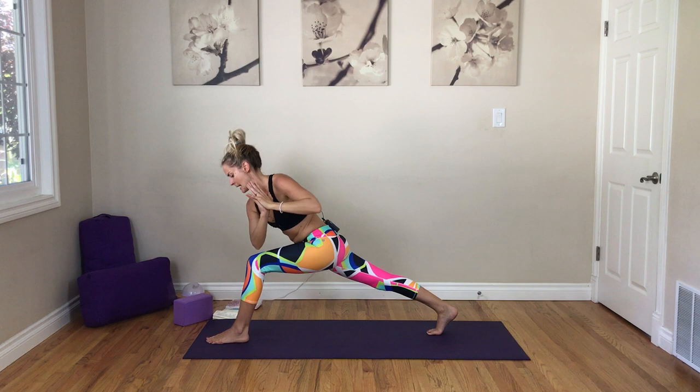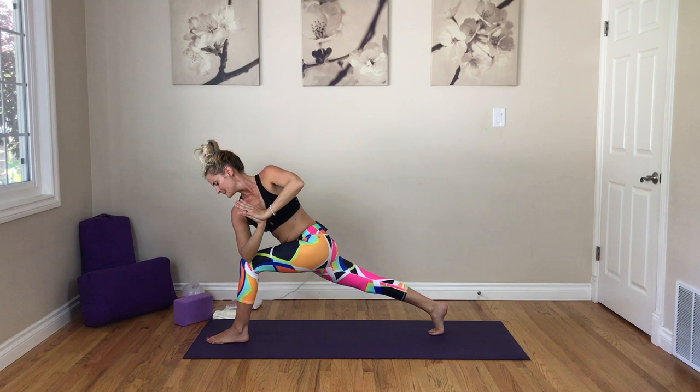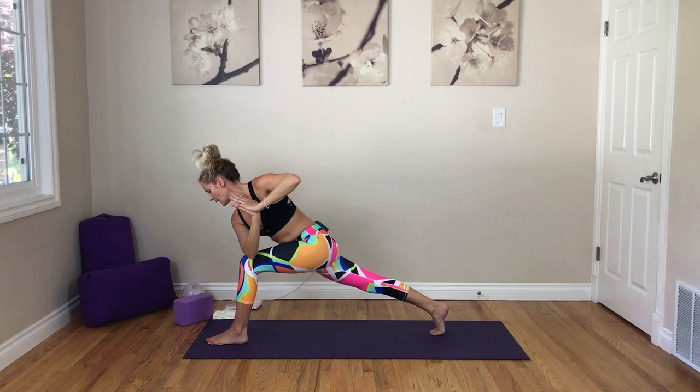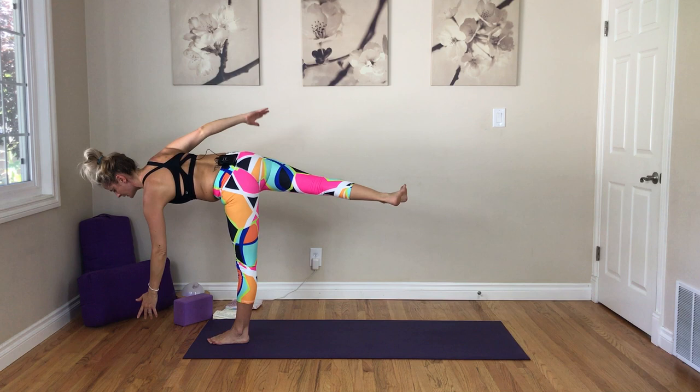Inhale, lengthen. Exhale, rinse. One more breath in. One more breath out. Inhale, look down. Exhale, find your revolved warrior three. Inhale, we open Ardha Chandrasana.